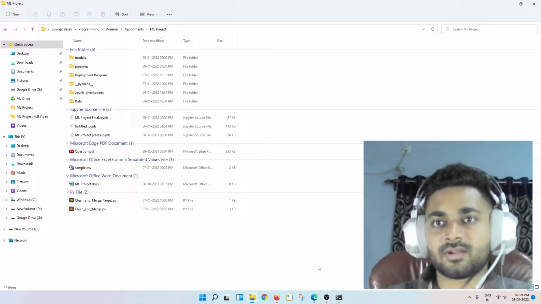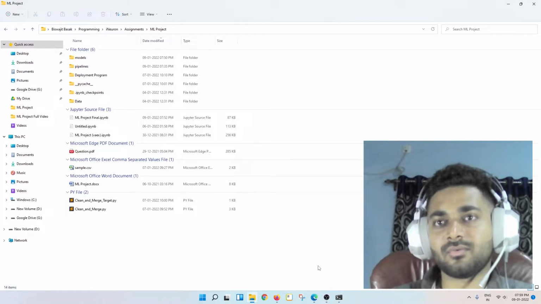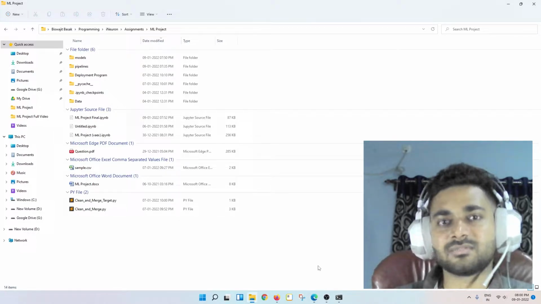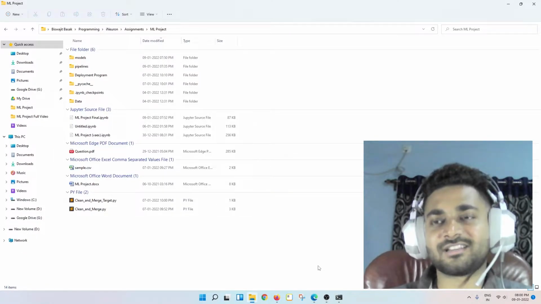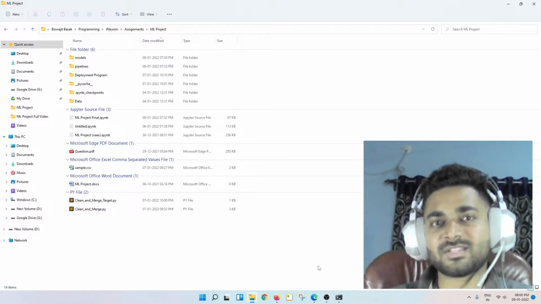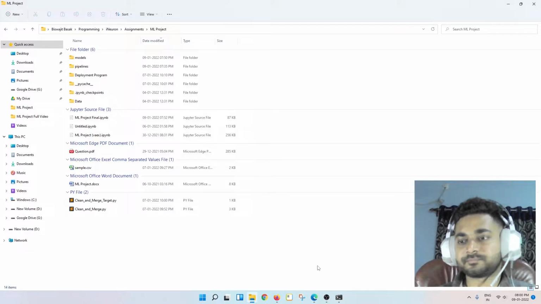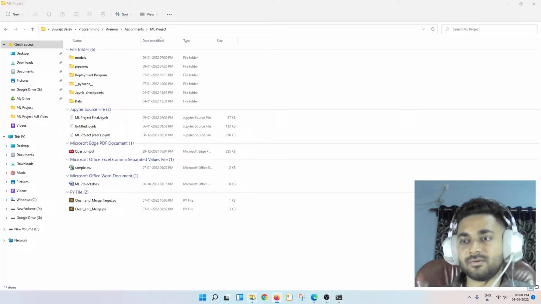Before moving on to the deployment part, I should say that I have deployed this on Heroku, which is actually a very easy to use deployment service. I have not deployed on GCP or Azure or AWS because I have already used up my free tier and I ended up getting some kind of bill generated. So I've already deployed it on Heroku. I'm just going to show what files are required for deployment and how the deployment program looks. First of all, I'm going to show you how my program looks.